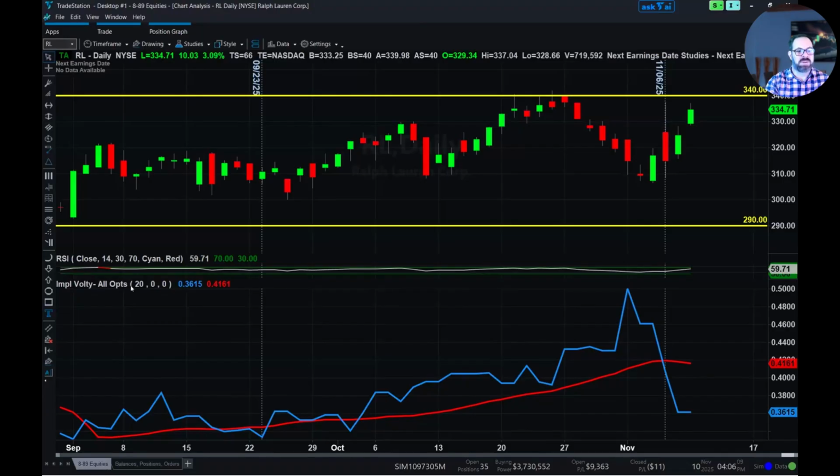I'm not sure, I think it's 20 days. So roughly one trading month is counting. I believe it's only trading days. I have to check. Doesn't really matter. But basically, you can see when I was looking to get into the strategy, it was about a month, actually a little over a month before the earnings announcement.